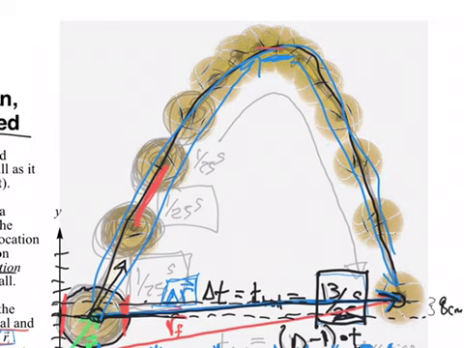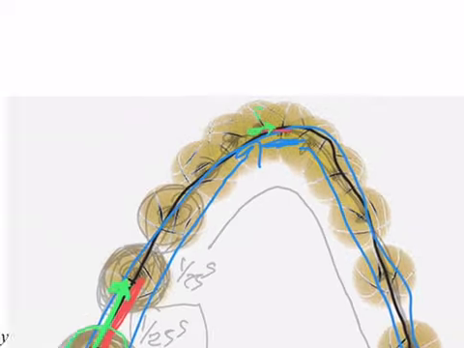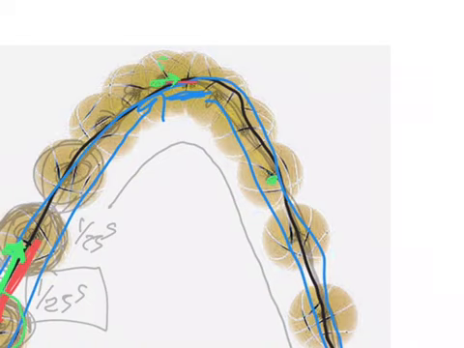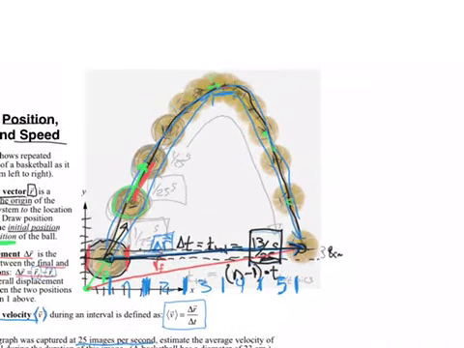So we know that, for example, this basketball's instantaneous velocity is going to be fairly big because more distance was traveled in that same period of time. And the instantaneous velocity of, say, this basketball right here will be fairly small. Right? This is the instantaneous velocity vector. And then it will get big again when we go over here, and then it'll be much bigger when the balls are even further apart over here.